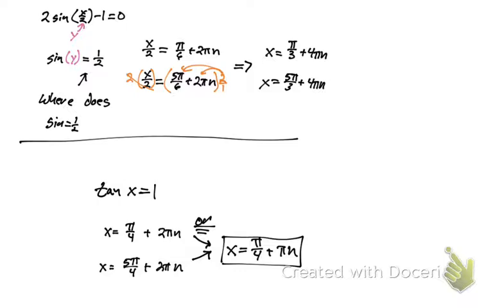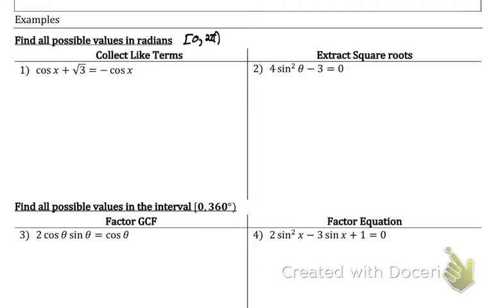And if we weren't, we're going over some more problems today. So today, we're doing some more problems, and we're also going to alter our notes just a little bit. I want this one to be 0 to 2 pi. So we're going to change this one to in radians in the interval 0 to 2 pi. Now remember, when it says 0 to 2 pi, that means we aren't doing that adding 2 pi n anymore. We're just finding the values that were on the unit circle that work for this.